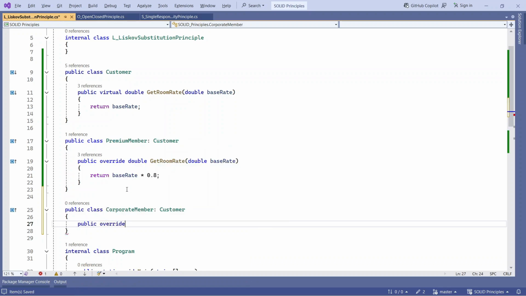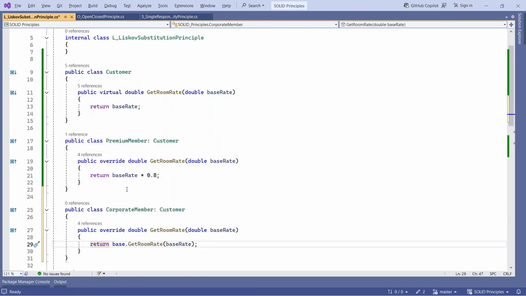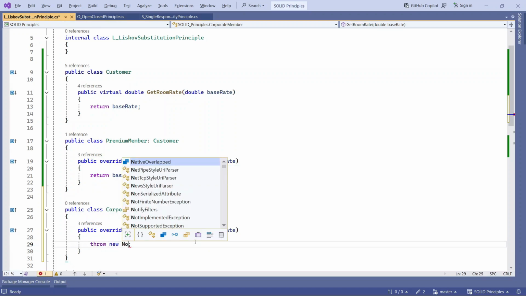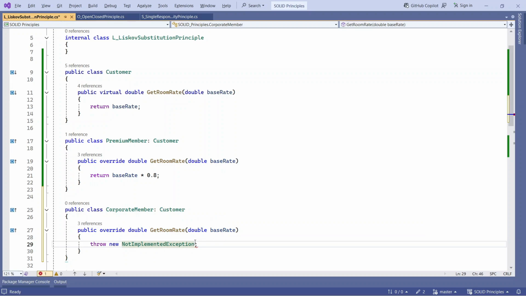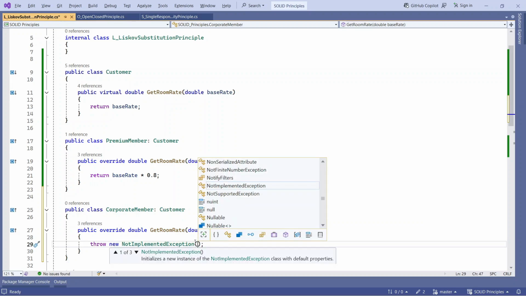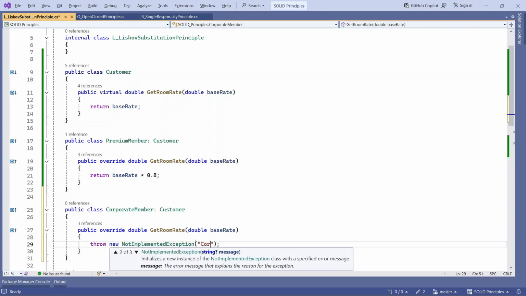And while overriding the getRoomRate method, let's say we made a mistake in the design, and for that, let's throw an error here. Not implemented exception, and let's just throw any error message. Let's say corporate members must use a corporate account.